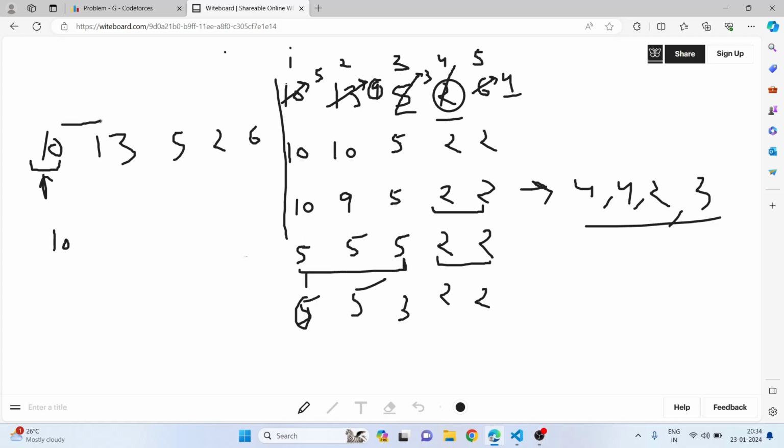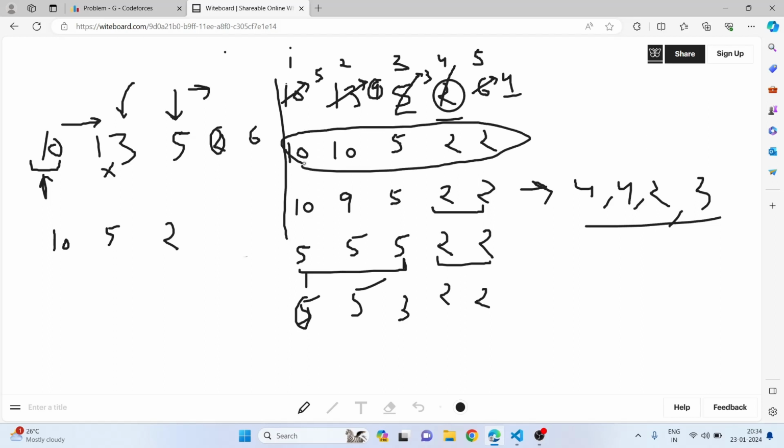And now when we move right, we should first take the values which are strictly smaller than 10. Here the value is 5, so only that we will take. We should never take a value greater than that, because automatically it will get reduced to lower than or equal to 10. So here 5 is available, so we'll take 5. Again, when we start moving from here, we should take a value which is strictly less than 5, which is 2. So here we will take 2. Like this we have formed this array, and that is the only logic behind this problem.